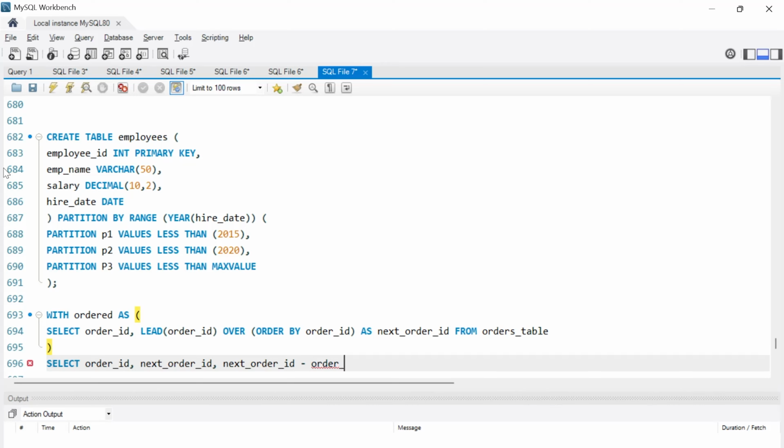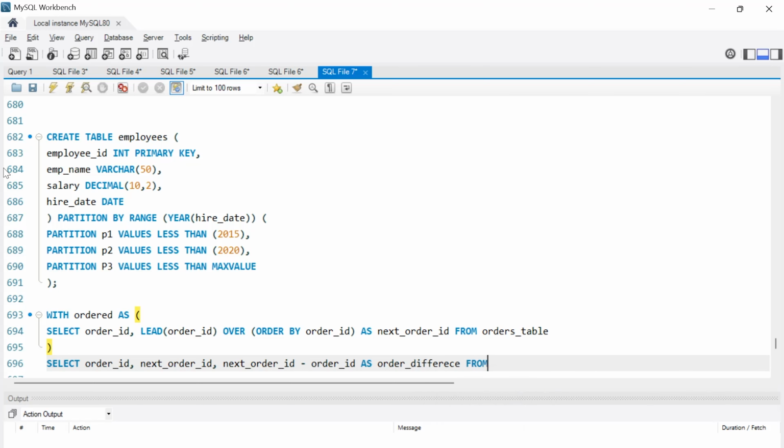Order ID is nothing but the current order ID. As, let's consider, order difference. For convenience, we will name it as order difference.